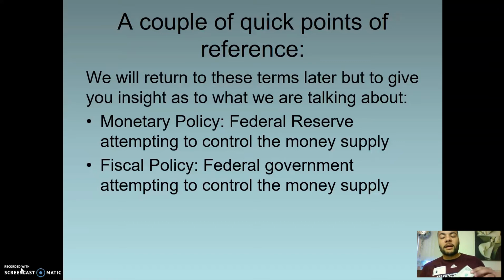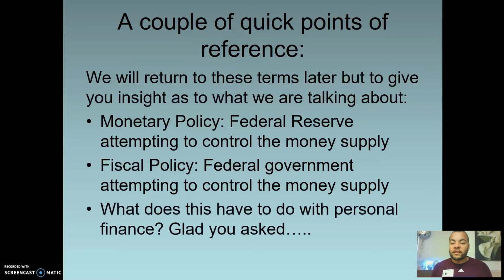Okay, if you ever looked at the top of your dollar, you should see it on the top right about here. It says Federal Reserve System. That is your monetary policy. Like I told you before in the circular flow diagram, when we look at money, monetary, take tar out, literally take the tar out when we have money. This is how the Federal Reserve attempts to control the money supply. Now, when we go to fiscal policy, we're talking about how the federal government attempts to control the money supply. We'll talk about this later in macroeconomics, but I want you to know if we talk about monetary policy, we're talking about the Federal Reserve, and if we talk about fiscal policy, we're talking about the federal government.